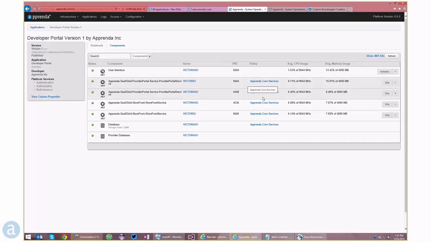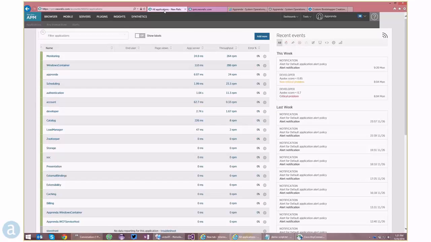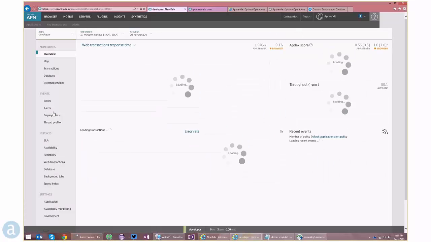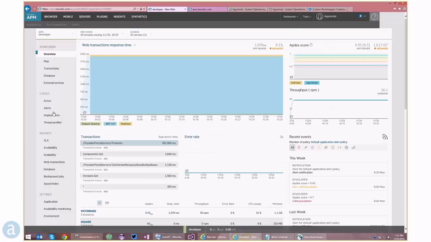Let's switch over to the New Relic portal and see the type of data that we get for this application. Here we're in the New Relic portal looking at all our applications. I can click on the developer app, which has been instrumented already through an Apprenda bootstrap policy to make sure that we get data for it into the New Relic subscription that I have.